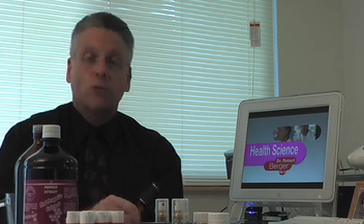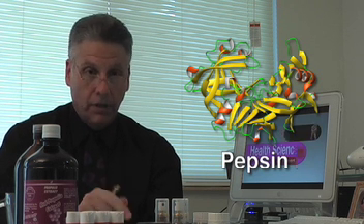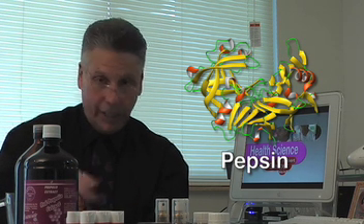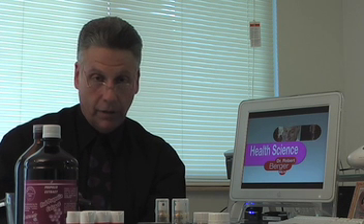In certain diseases, emotional problems, anxiety, and many other conditions, people will produce HCL without food being in the stomach. When the body starts producing hydrochloric acid and pepsinogen gets converted to pepsin, you've got an active proteolytic enzyme in an area that doesn't have food. So it's going to attack the cells — the stomach, the duodenum, wherever it is. What protects you in that case is mucin, because mucin coats that area.